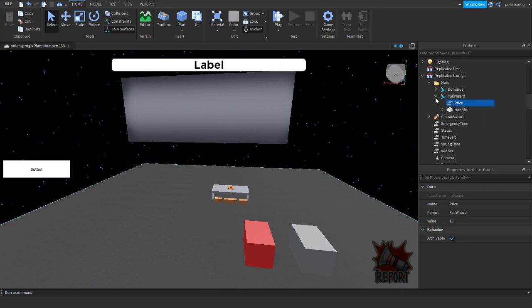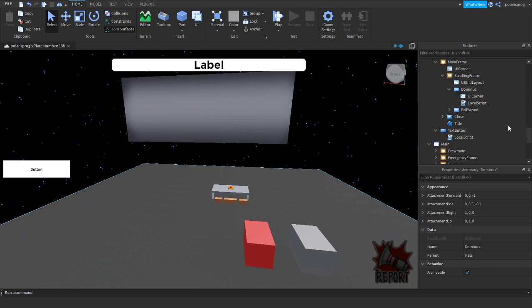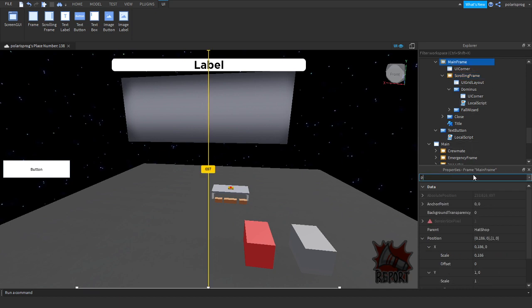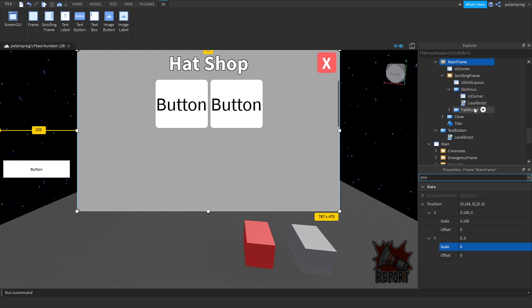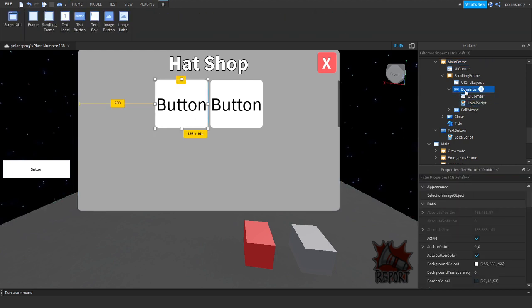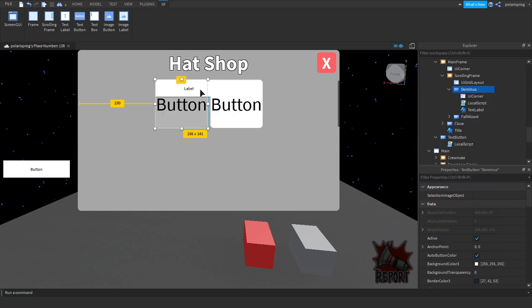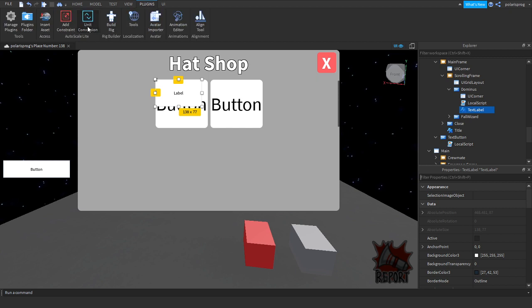So let's make our hats buyable. Firstly, we'll set the position of the main frame back to 0, and I'm going to select the dominus first and add a text label to it. I'm going to select my text label, go to plugins, unit conversion, scale, and then scale this down.